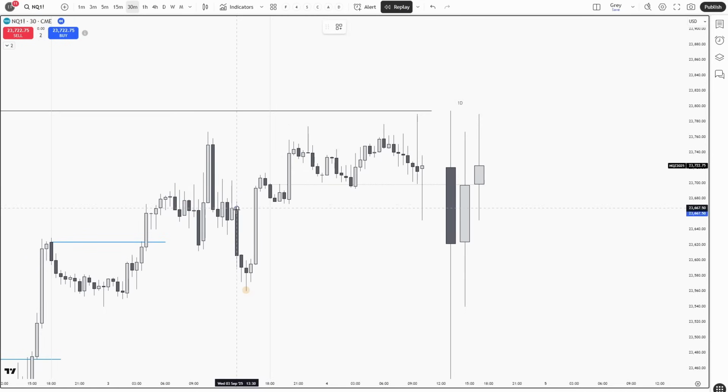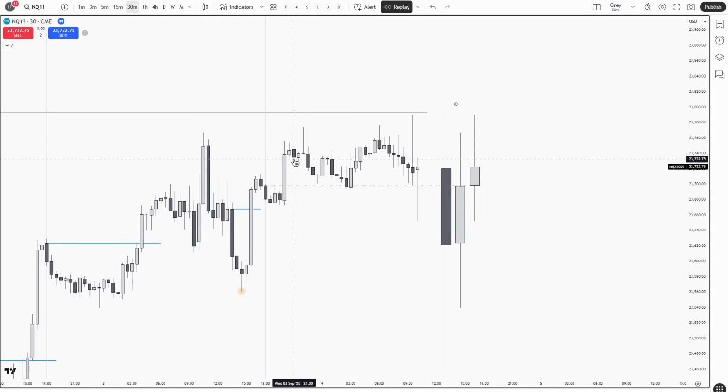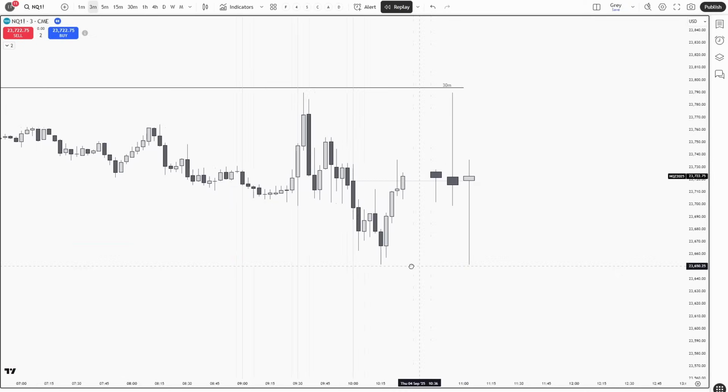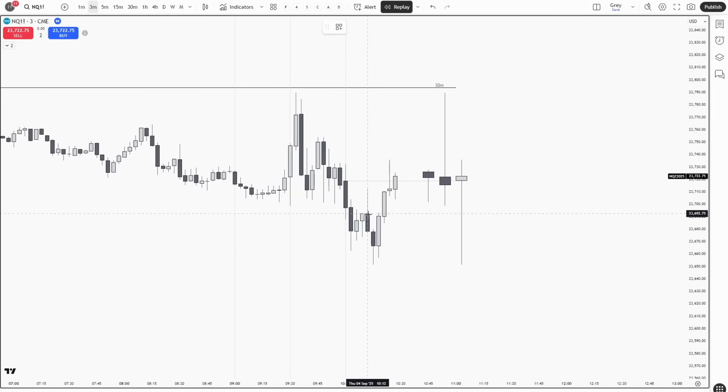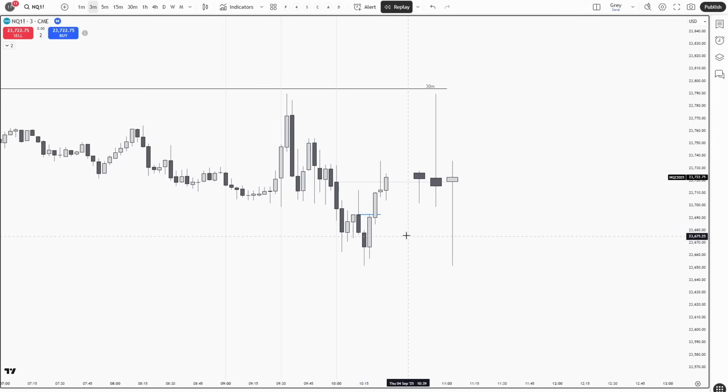On a 30-minute chart it is more clear. We have down close candles followed by closure above. Now consolidation, manipulation, and now expecting an expansion higher. So now dropping down to the 3-minute chart. Now on the 3-minute chart, you can see that we have a change in the state of delivery within the 10 AM candle. It is kind of a large wick, but a small change in the state of delivery because we have manipulated this low again. We have a breaker block, low, high, lower low, higher high. So these are multiple confluences.